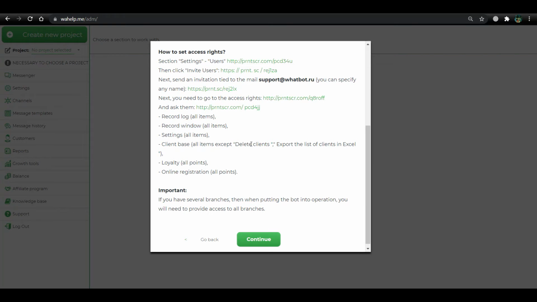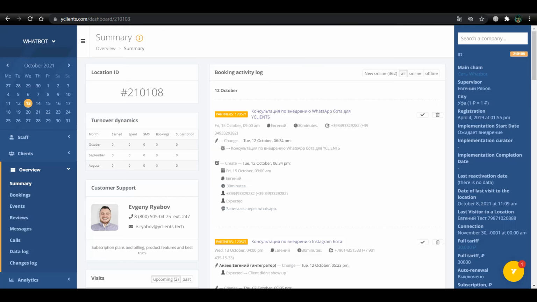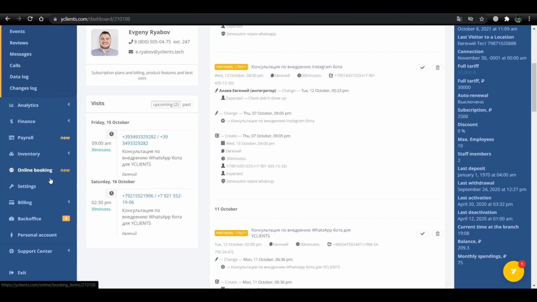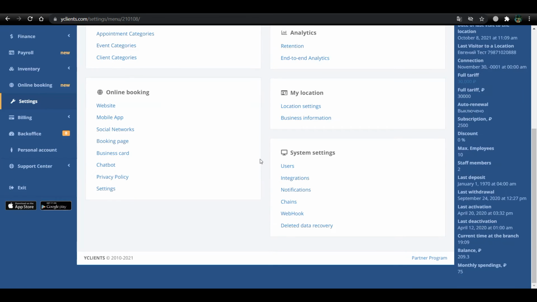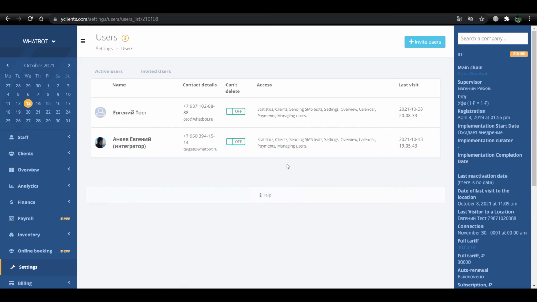For doing step 3, we have to go to the Yclients account, open the settings, and then open the users list. And now we should send an invitation to our service. Press this button.